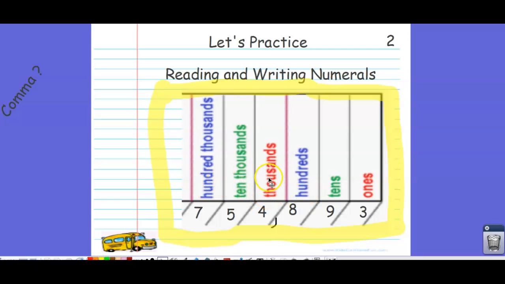So the pattern there is the first one is the name of that period. So this is the ones period, this is the thousands period. So you do the thousands. Then you have the 10,000s, just like you would have the tens place next after the ones. And then after the tens place, you have the hundreds, just like you have the hundreds thousands place after the 10,000s. So I'm going to give you a second to rewrite and make another one of these place value charts inside your math journal.